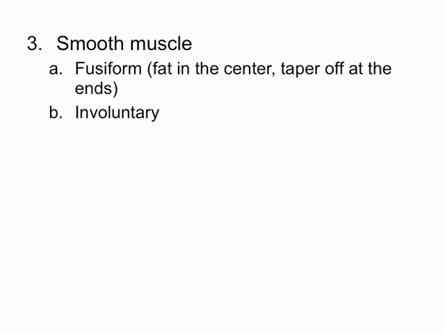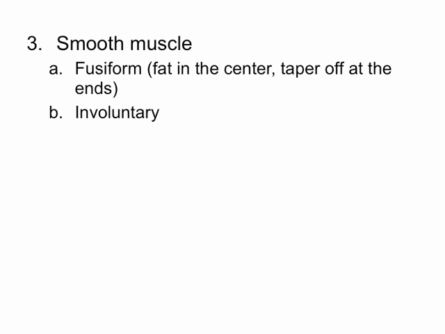The last type of muscle that you'll find in the body is smooth muscle. Smooth muscle is named because it lacks striations. If you wanted to look at the structure of smooth muscle, you'd note that it was fusiform in shape. That means that it is fatter in the center, but it tapers off at each end. Smooth muscle is involuntary. Again, you don't have the ability to control when this type of muscle contracts.